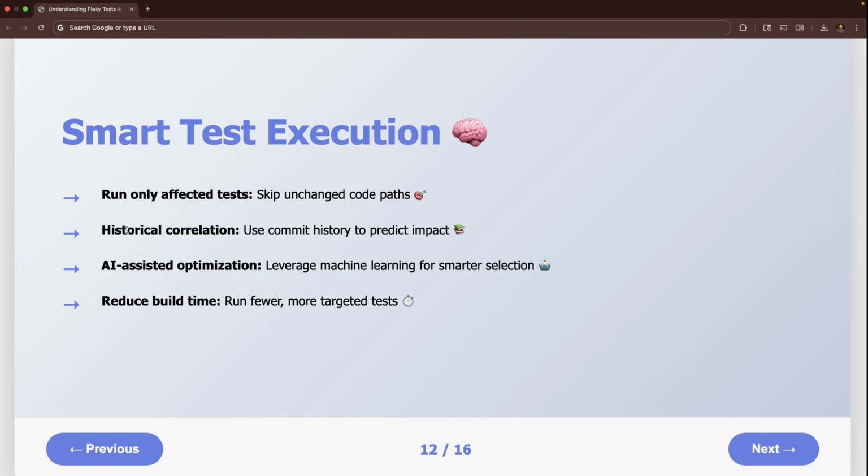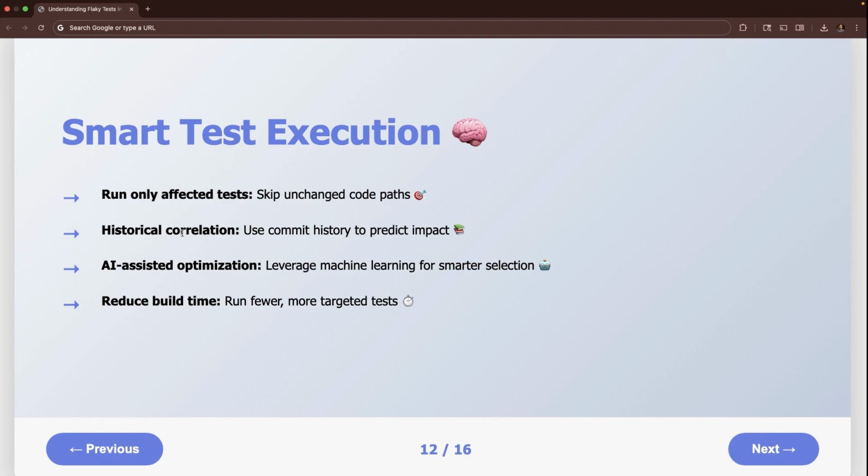So if your payment page code has changed, now we need to run only the payment page scenarios and maybe the login and logout scenarios. So you predict which test will be impacted, and you do this, of course, by looking at the changes. This is not a perfect way, and there is no reliable method that exists.